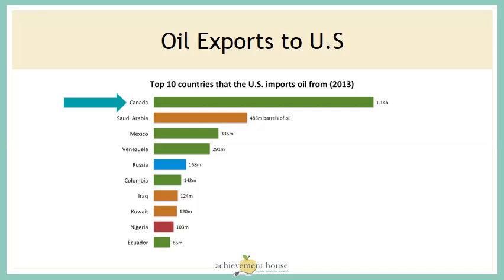Let's take a closer look at the natural resource oil and how much oil Canada exports to the United States. This bar graph shows the top 10 countries that the U.S. imports oil from. Canada is at the top of the list. Most of the oil that we purchase comes from Canada.